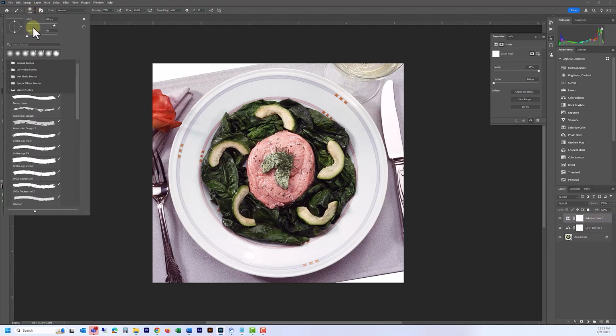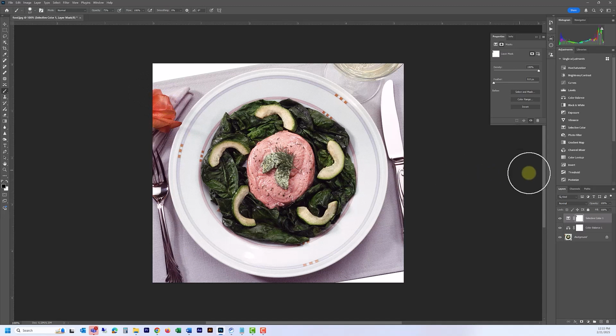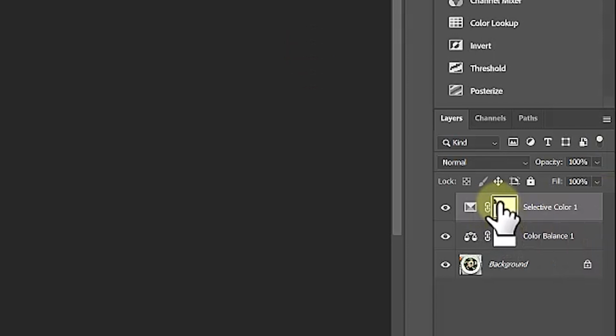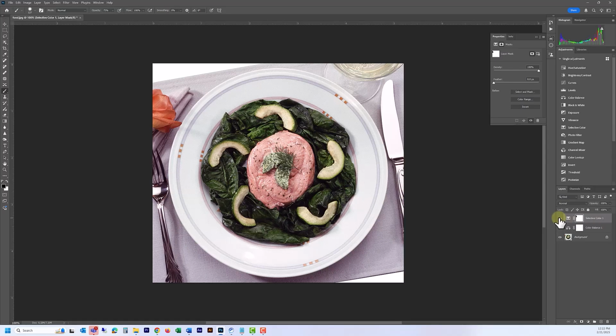So I have my brush. Let's make sure it's maybe medium hardness, and I'm going to put mine at about 120. And then make sure you are on the mask. Do you see that I added that little black on the mask? I'm saying, do not put selective color on this thing right here. And if you see our mask, it's got a little black thing over the top of that. So now it is only adding the selective color to things that are white on that mask. Now you've added 2 adjustment layers and you've masked out part of the second adjustment layer. And I think it looks a lot better than it did when we first started.